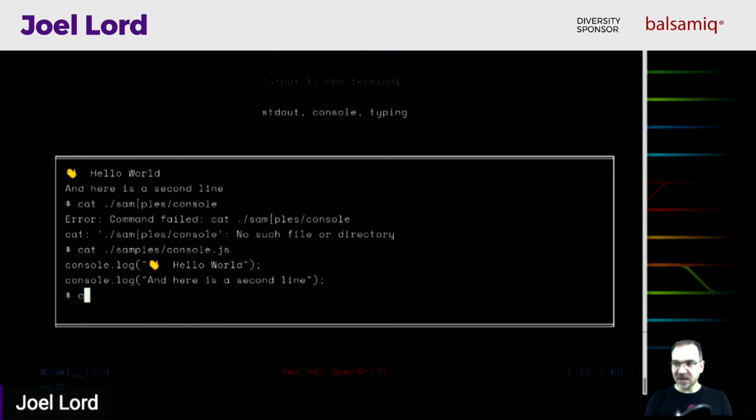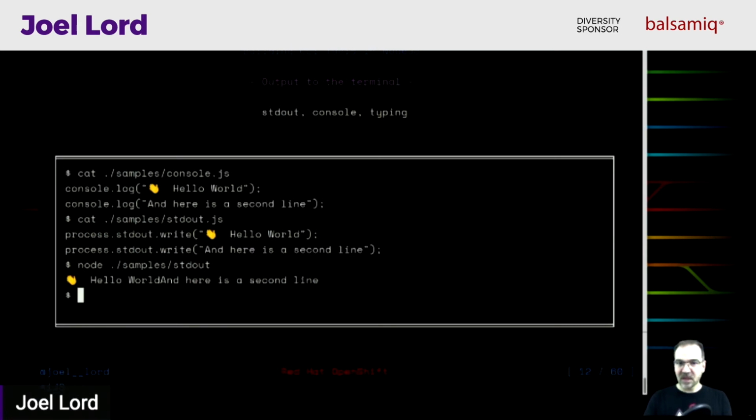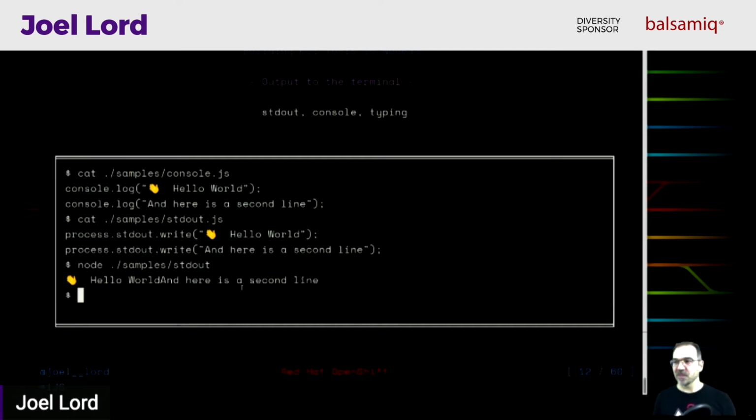Now, if you use standard out, let's actually take a look at the code, stdout.js. So the code is exactly the same, but it uses process.stdout.write. And if we execute that, samples/stdout, there you go. So you've got the output once again, so nothing fancy, but you will notice that it actually appended the second line. So it started writing where the cursor was positioned. So by using that, you can actually move your cursor around, manipulate it, so you can center some text, for example. You can know the number of columns that you have, and then based on that, you can move your cursor to where you want it to start outputting from there. So that's something that you would not be able to do with console log.